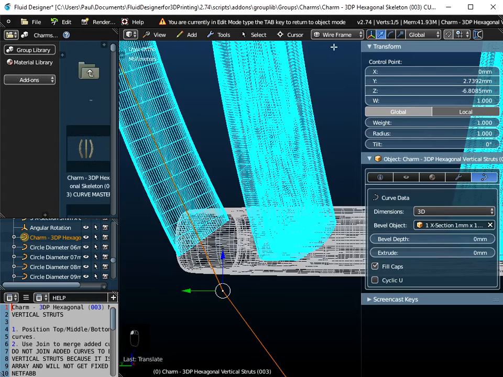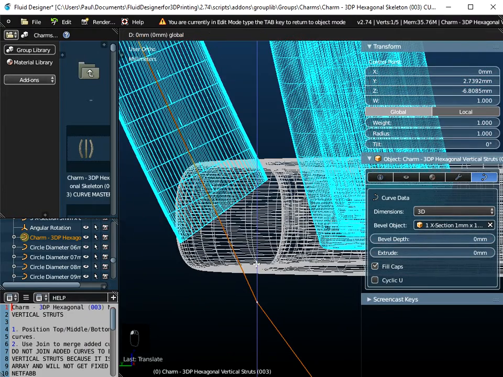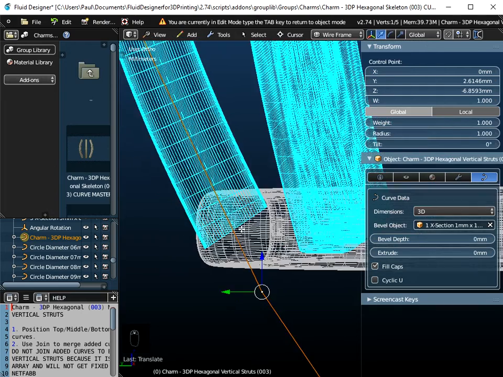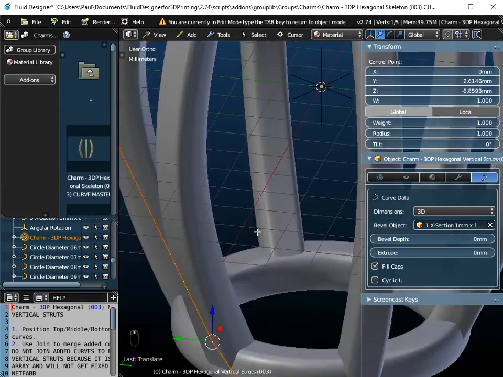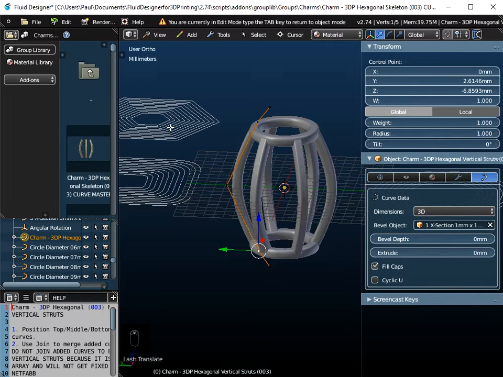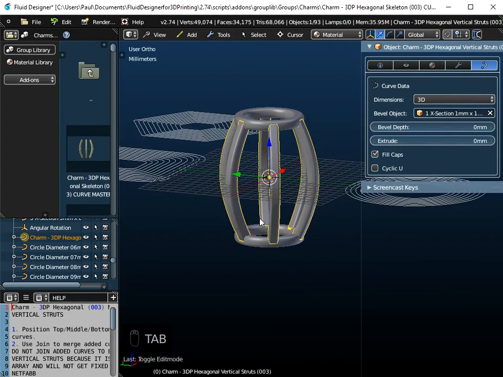And you can always check it by looking at the wireframe mode, and you can see that it's neatly inside there now. If you want to pull it down a bit further, you can, and you can adjust it, but you want it sitting inside there nicely, otherwise you could have printing problems. And as I say, you need to adjust that depending upon the shape you put at the top and the bottom. Now we can press the Tab key to come out of Edit mode. So we've got our basic outline now.